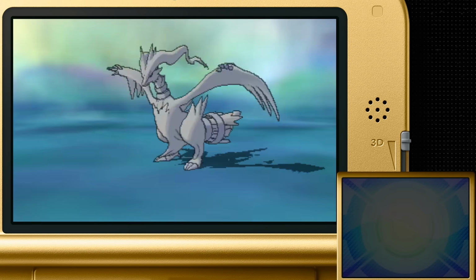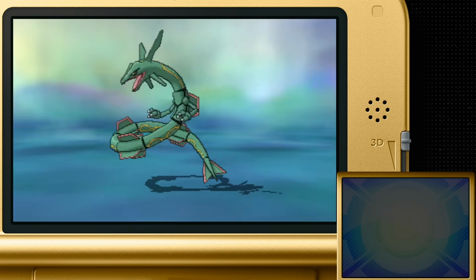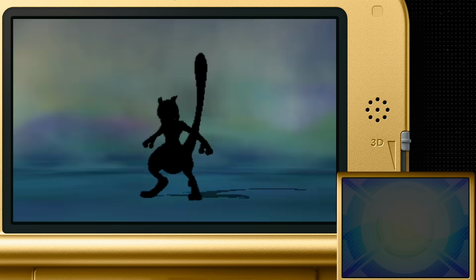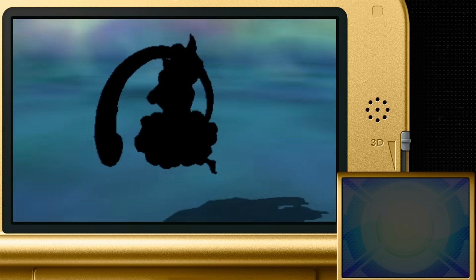That's how I learn. So in Pokemon Ultra Sun and Ultra Moon, there's a total of 37 different legendary Pokemon that you can get in the Ultra Wormhole. You can also get a whole bunch more in actual Alola. And, oh god, there's a lot of them. So I guess this is going to be part one in a two-part series.